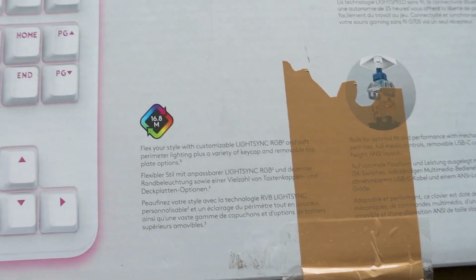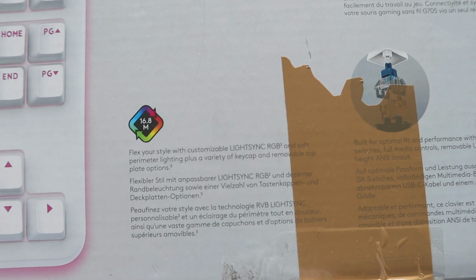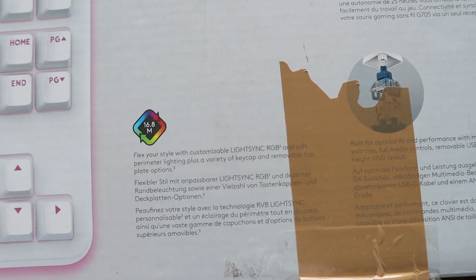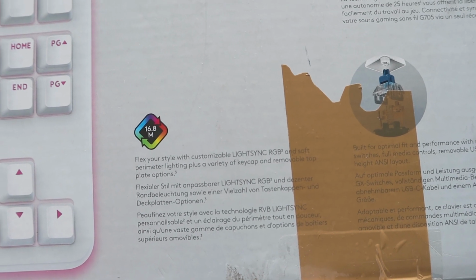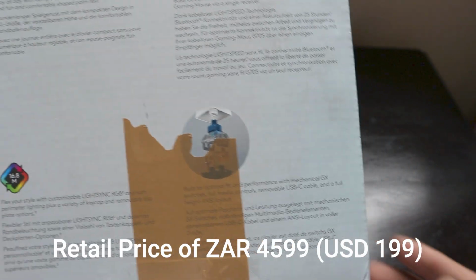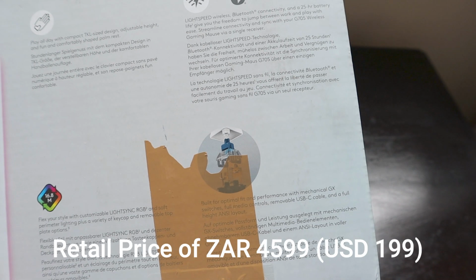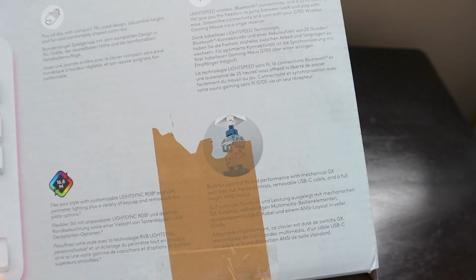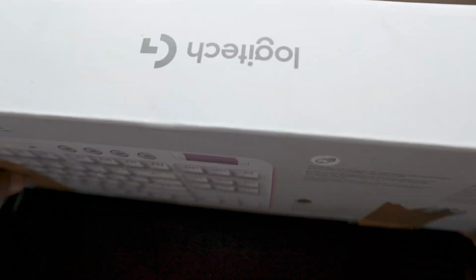And then it has 16.8 million colors. It says flex your style with customizable Lightsync RGB and soft perimeter lighting, plus a variety of keycap and removable top plate options. So there are multiple options which you can change. This white can be replaced with some other colors if you can find them. Then the last one is built for optimal fit and performance, with mechanical GX switches, full media control, removable USB-C cable, and a full height layout. So those are the four features mentioned at the back. So let's unbox the same.